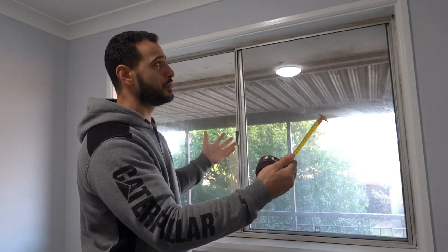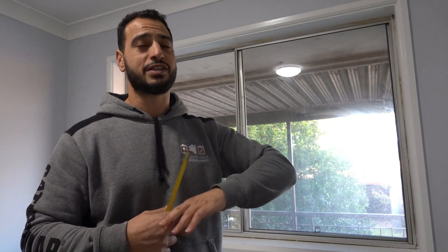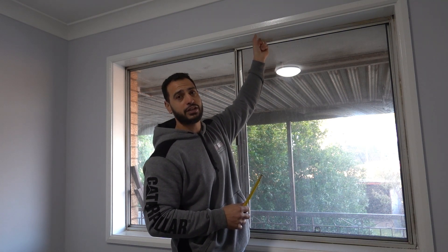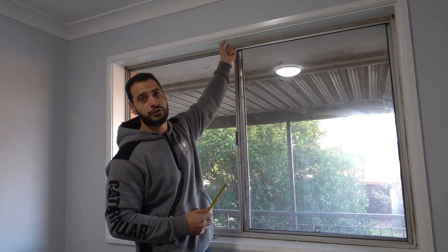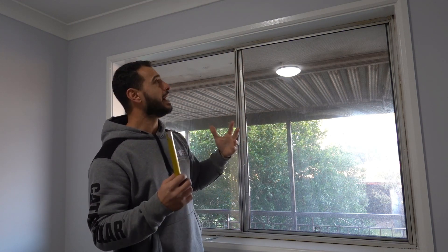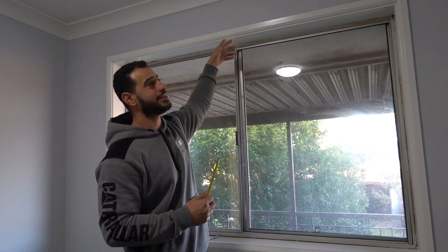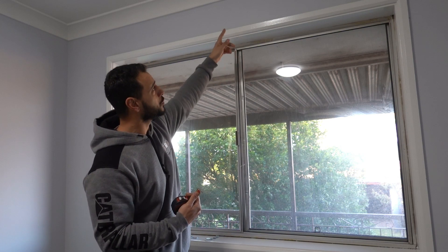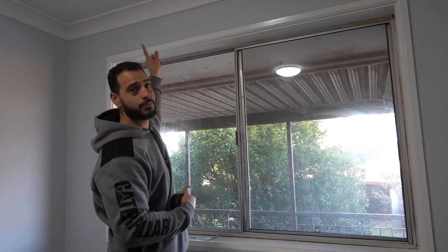Now that we've got our measurements it's very simple. Get in contact with manufacturing companies — there's a whole range of different ones, easy to shop around. Simply email them and send through the measurements, copy paste. They'll come back with a price. Also consider whether you're having a recessed fit for your blinds or if they're going to be sitting on the face. I really only install blinds on the face when I don't have enough clearance under the reveal. So just be aware that your brackets are either going to sit underneath — which is recessed under the reveal — or it's going to be a face mount.